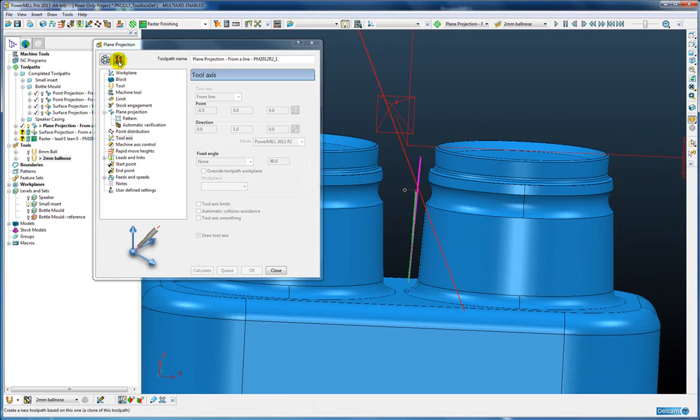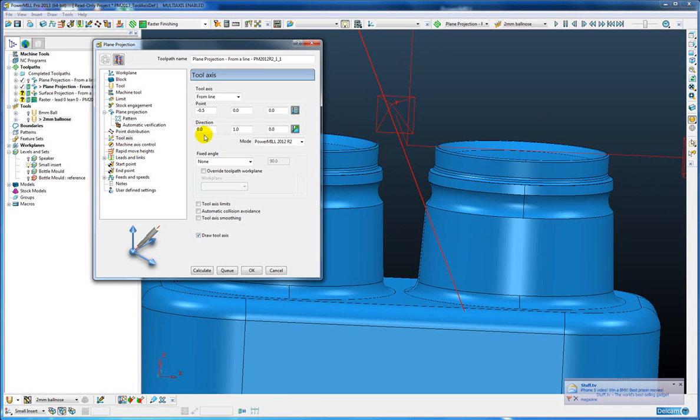So let's just clone that toolpath now and use the new tool axis mode option to give us the correct result with the tool axis exactly as we want it. To do that we use what's called toolpath mode. So the tool axis will be defined on the toolpath at its finished position after it has been projected.